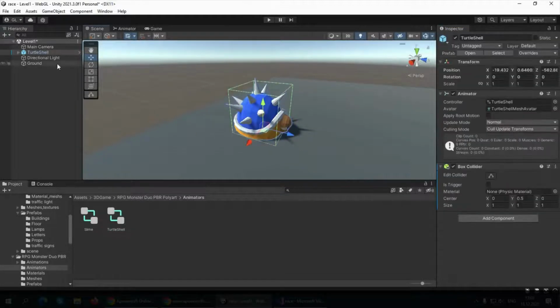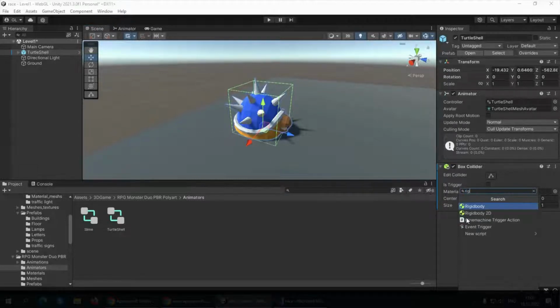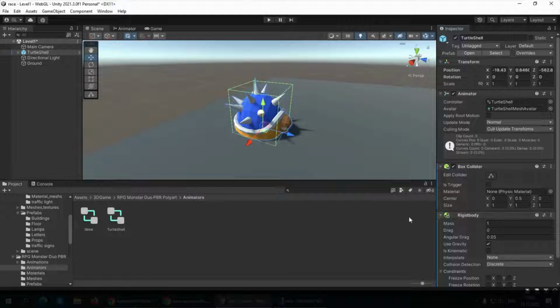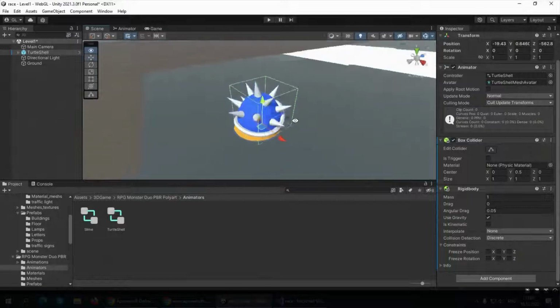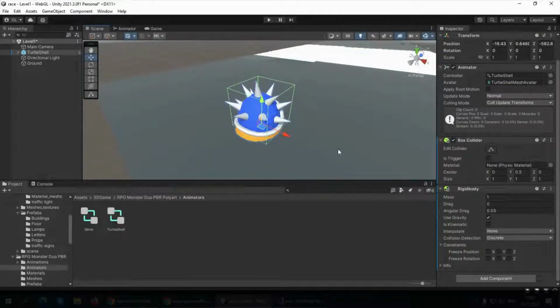And the second component that we will add to our player is a rigidbody. Now, we are doing it because we will be using forces to move our player, and this rigidbody has this gravity which allows us to use some forces. It's basically a physics component.